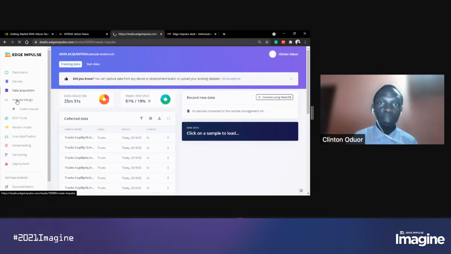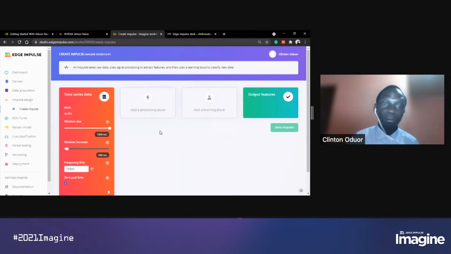The next thing will be to create a model. There are two options for creating models today using the Edge Impulse platform. You can use the normal way, the original method of creating models, where it's not AutoML, where not everything is done for you. You define everything, every step during the process. For this demo, we are going to go that way.